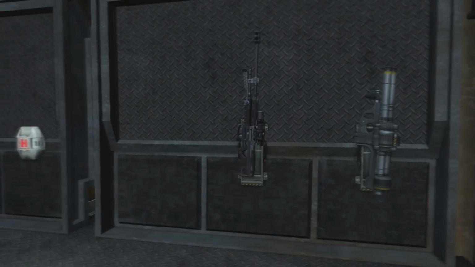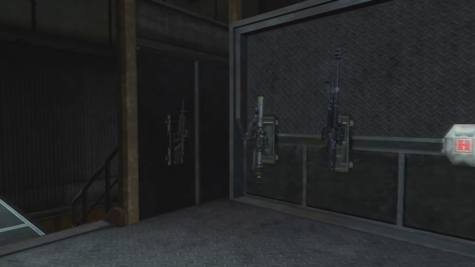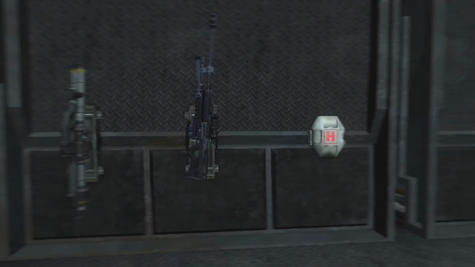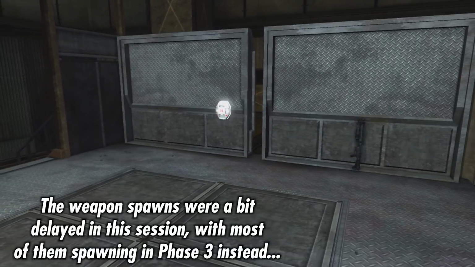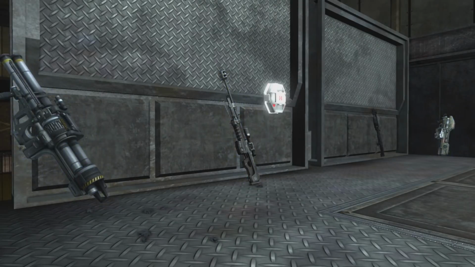As for the Spartan side, the amount of power weapons that they receive in Phase 2 was absolutely insane. Two rocket launchers, two sniper rifles, a Spartan laser, and a DMR. The weapon selection in this phase was considerably nerfed in the final release, with the Spartans getting one rocket launcher, one sniper rifle, and one shotgun.